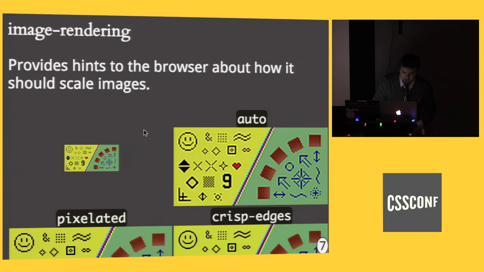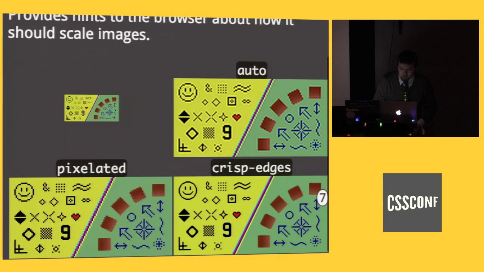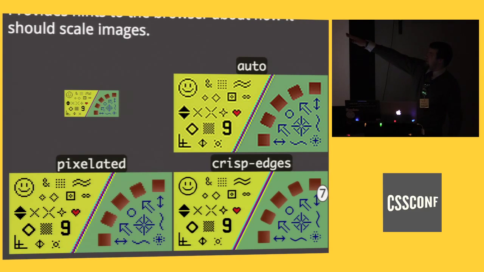Image rendering controls how an image scales. Here we go. The original image is there. I blow it up by 2 times in each dimension. The normal behavior, using bilinear scaling, looks terrible because this is pixel art. This kind of scaling algorithm is designed for photos and nice smooth things.